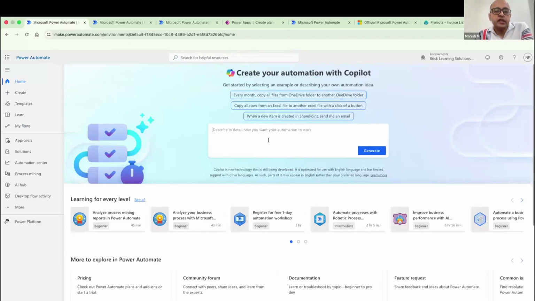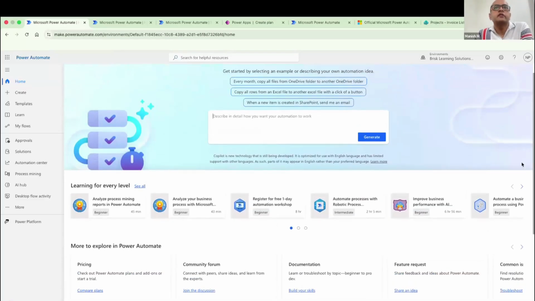The only limitation is that if we try to do something very complex, the AI would hallucinate and not be able to do it. But if you break it into simpler tasks using natural language instructions, the AI would understand and build those things for you. So this is on the Copilot side of things.